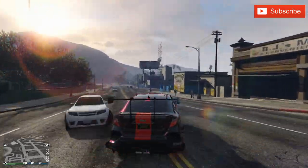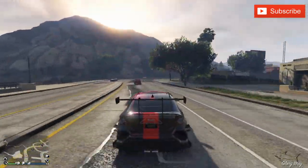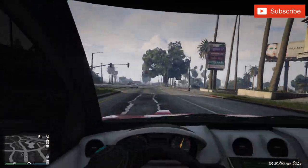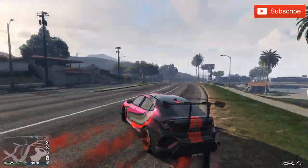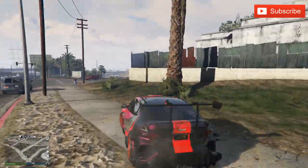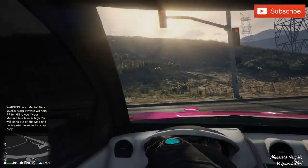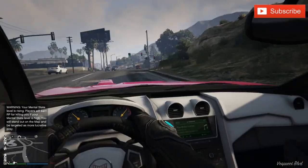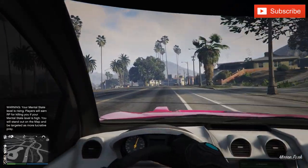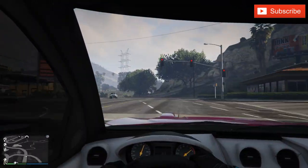I also don't like that you have to get used to the handling — it's good but takes adjustment. What I like very much is the shape of this car, and the customization mods — the level of everything in that area — because you can customize it in a lot of ways and make it look amazing. After you get used to the handling you will like it very much. You can do drifts if you know how. Let me show you the first person mode — the interior is also very nice.